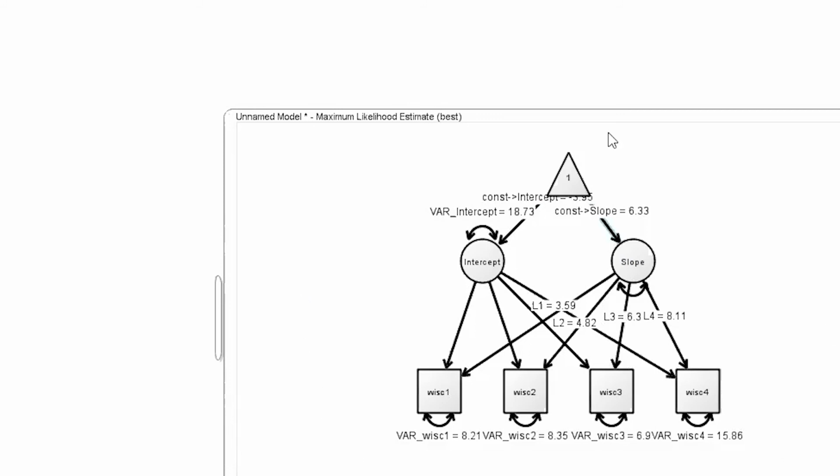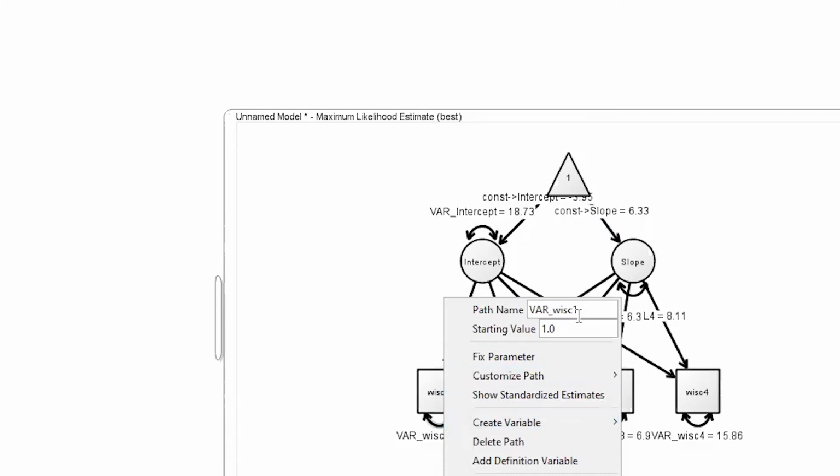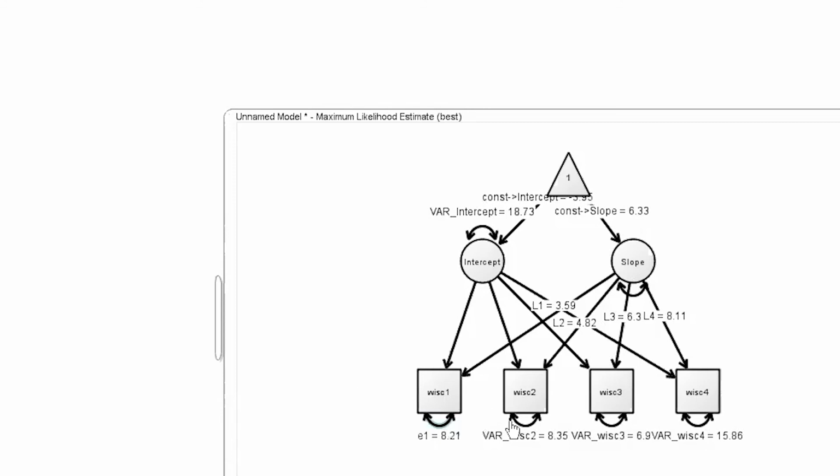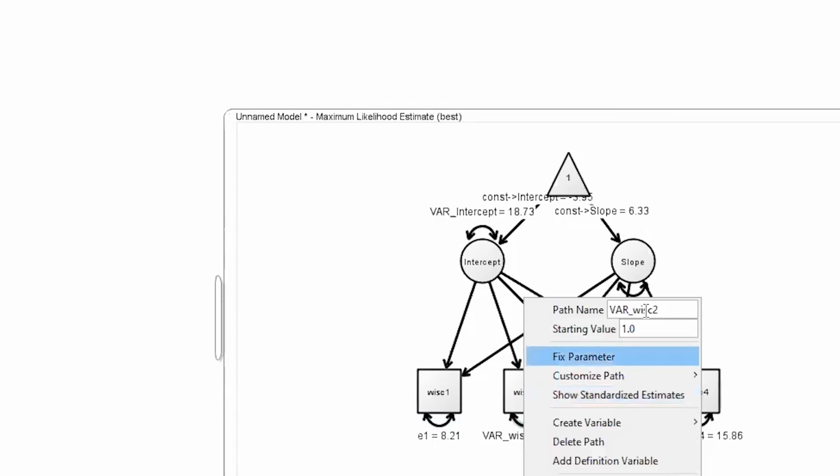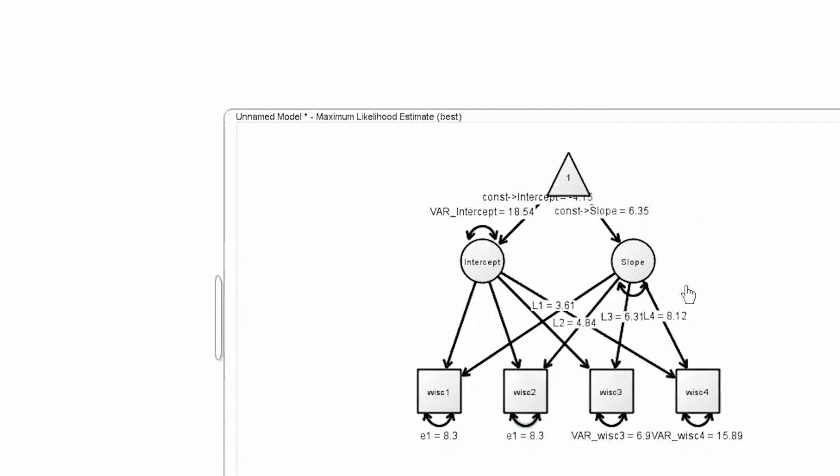Now, I've played with this data quite a bit. I also know that I can make an assumption about these data by snooping at it, that I can actually set the error variances for the first 2 measurement occasions to be equal to each other. And that's accomplished by giving them the same name. This is a growth curve model.